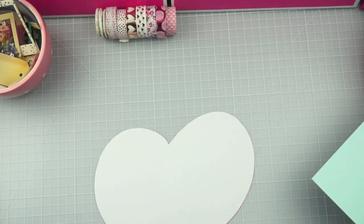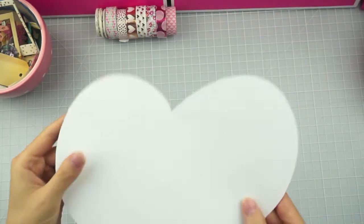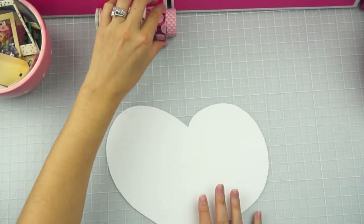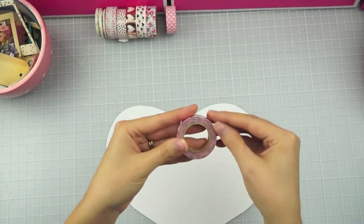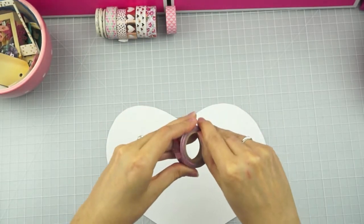All of the washi tape that I'm going to be using are current and past Freckled Fawn washi tapes. I am obsessed with Freckled Fawn washi tape. I own a ton of it, and I think probably a good 99% of my collection is Freckled Fawn brand. I just love their washi. I think it's some of the best that's out there.